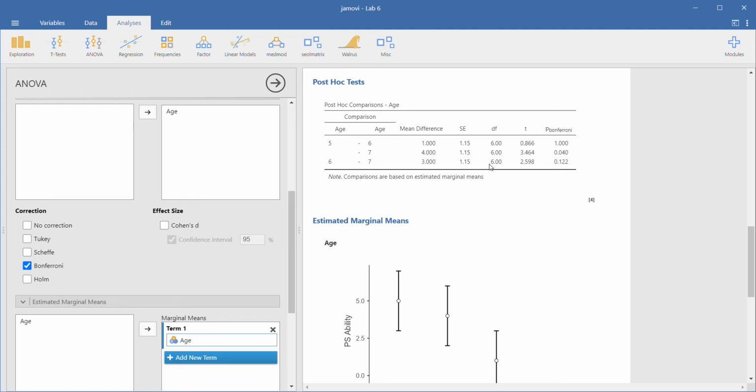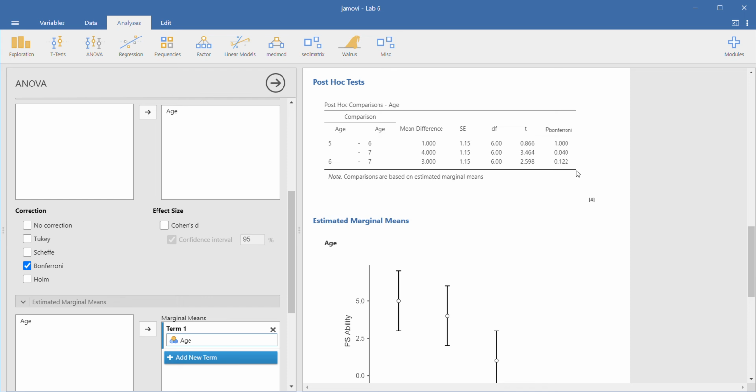Now between 6 and 7, this does look like a high t statistic, but again, we're looking at multiple relationships. So what Bonferroni does is it accounts for the fact that we're doing multiple t-tests, and there's an error associated with each individual t-test.